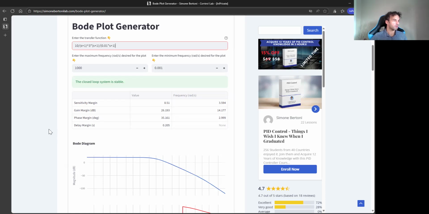Then one more thing on the margins, the delay margin. This is another very interesting margin which I think is used not enough, and it's very helpful again. It's how much pure time delay you can tolerate in the loop before you go unstable. It's a friend in a way of the phase margin. It's essentially the phase margin in radians divided by the frequency where you get the phase margin in radians per second, and then you get seconds.